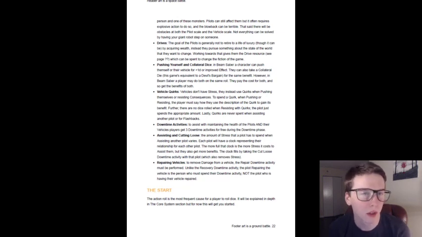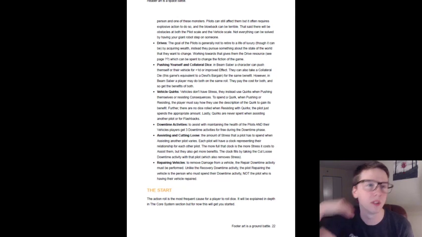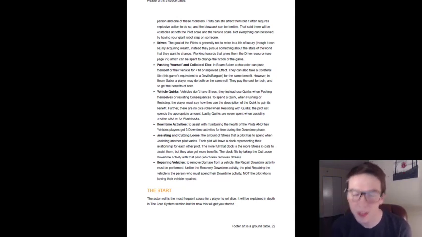Pushing yourself and collateral dice. In Beam Saber, a character can push themselves or their vehicle for an extra die or improved effect. That's similar. They can also take a collateral die. This is the game's equivalent of a devil's bargain for the same benefit. However, in Beam Saber, a player may do both on the same roll. They pay the cost for both, and so they get the benefits of both. So in Blades in the Dark, you couldn't do both, but in this one, it seems like they have a way to do both.